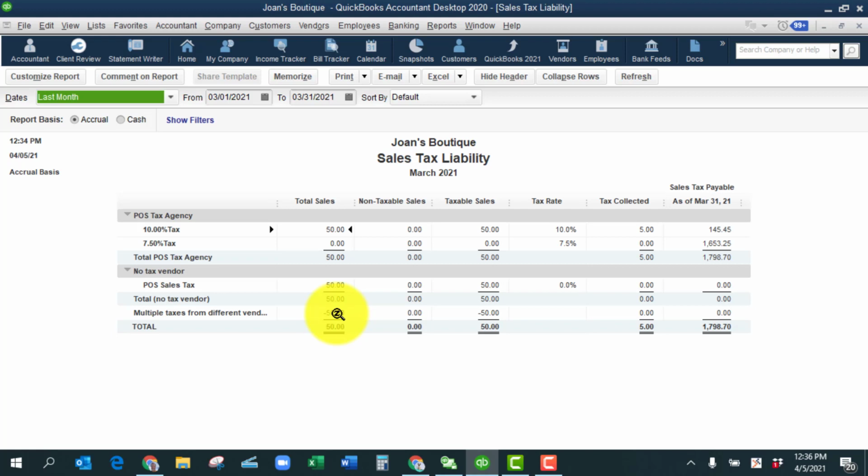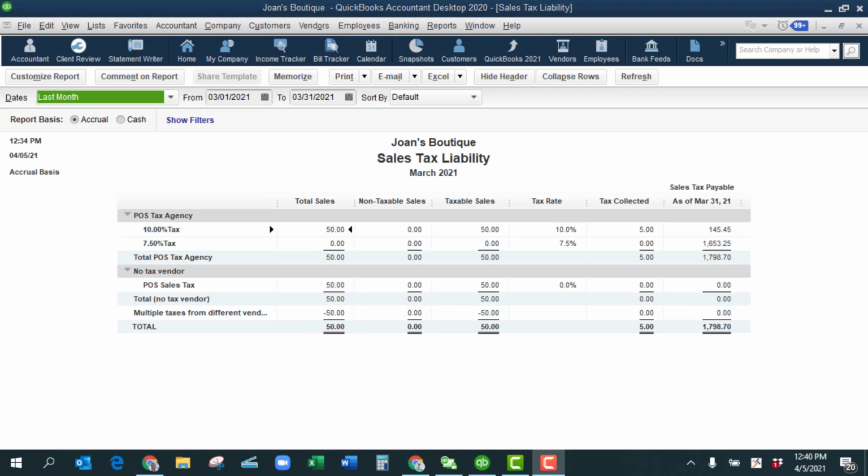The only reason why we would use this report is in the situation where we have someone who is taking sales inside of QuickBooks as well as sales inside of point of sale. This is a rare situation, but it does happen. For example, I have a gym equipment company that is using point of sale in their store, and then they use QuickBooks to charge their service accounts. Therefore, we in fact do need to run the report out of QuickBooks Financial.